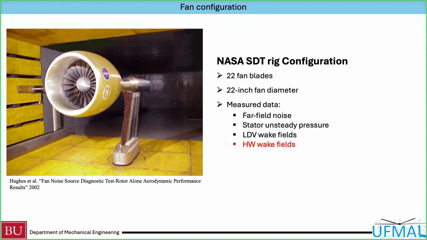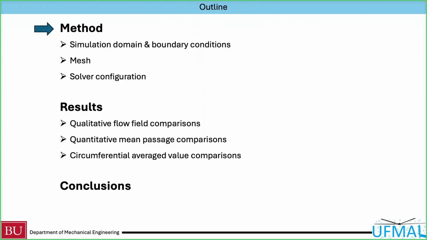So in this talk, I will only focus on comparing the SU2 solution to the hot wire measured data at the approach speed, as it gives the most reliable measurement for the turbulence quantities. I'll explain the simulation domain, mesh, and the solver configurations, and then I'll show some comparisons, both qualitative and quantitative.